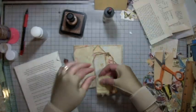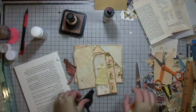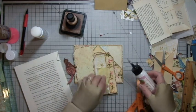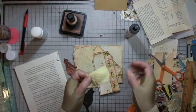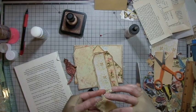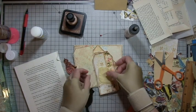The strings in the little garbage can. That's better. Okay, we're just gonna put a very thin, I don't want it soaking through this. I don't know which side's the front and back. I think it matters.